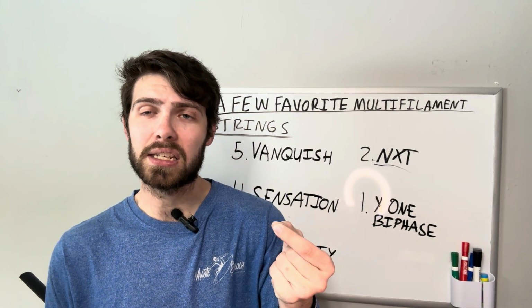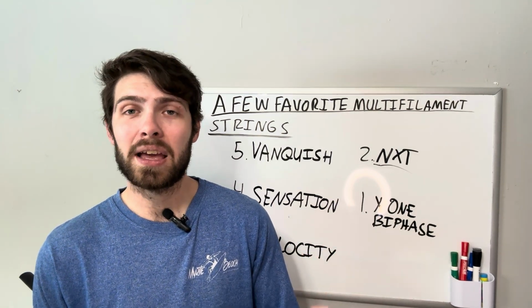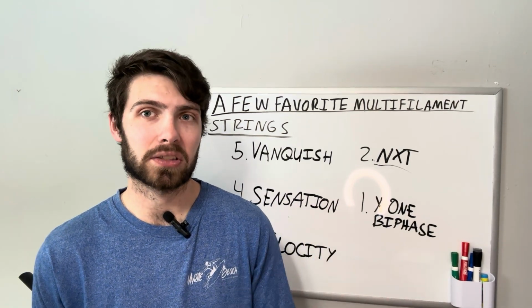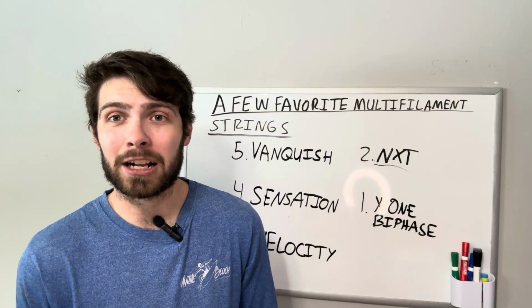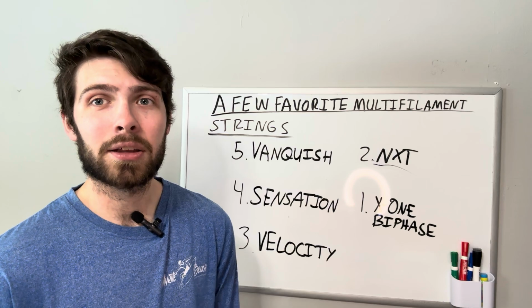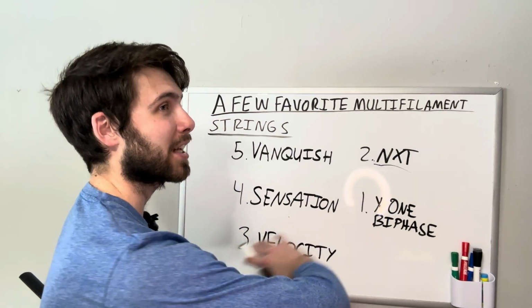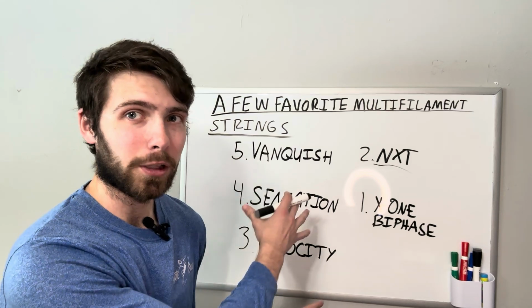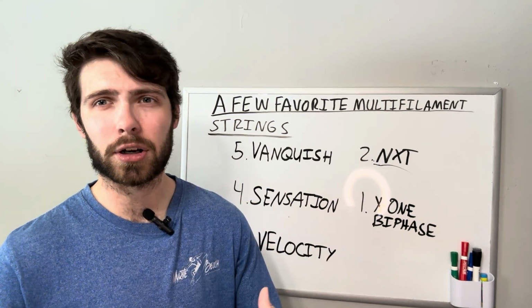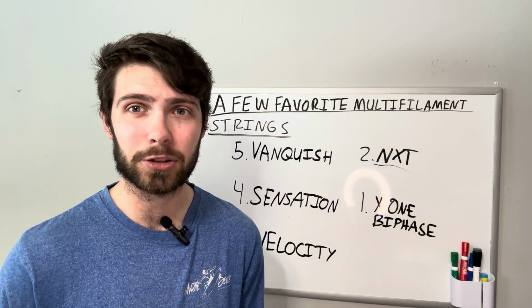go too thin on these, even though you are going to help get a little bit more access to spin and a little bit more access to power, a little bit more access to feel, you're going to break it a lot quicker. And these strings already are not the most durable type of string, which arguably would be polyester. But these things are not trying to be polyester. They're trying to be multi-filaments. They're trying to be easier on your arm, save your arm, allow you to keep playing more and more and more without having to worry about getting injured.